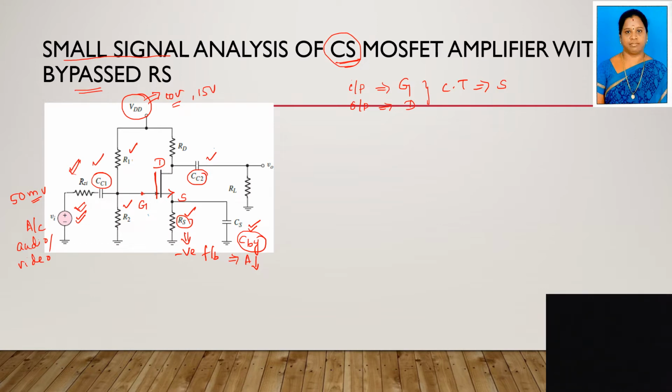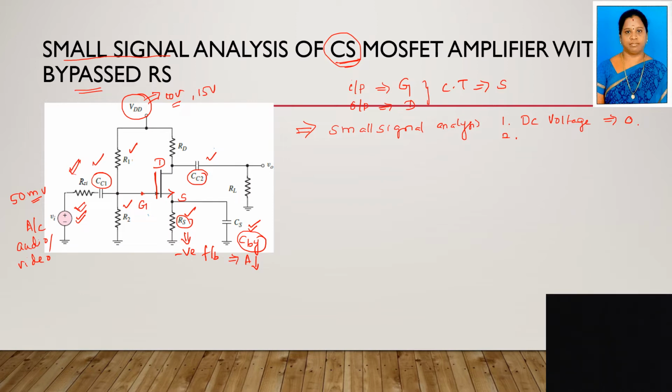Okay. So after knowing each and every component and its operation, we have to go for the small signal analysis. For small signal analysis, we have to follow some steps. What are the steps we have to follow? First, we have to make all the DC sources 0. So wherever you have the DC voltage, we have to set that to 0. Second step, this is small signal analysis, so we have to short circuit all the capacitors.